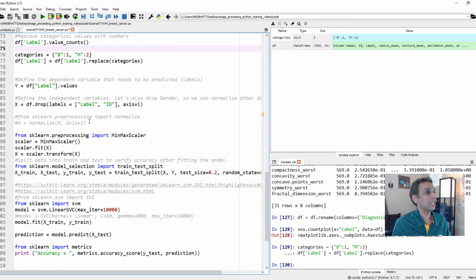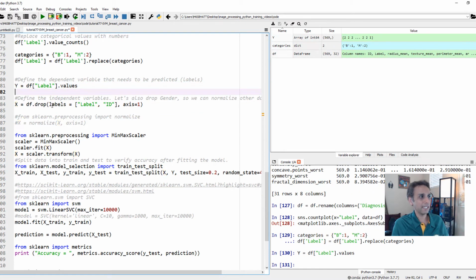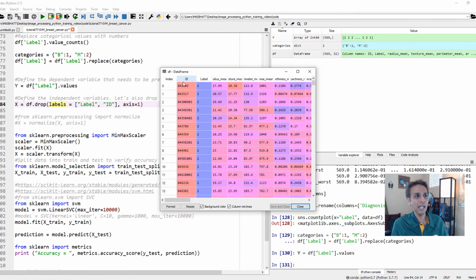Okay, now again, same steps as last time. What is our y? Y is always the prediction, x is always the input, right? So y is the dependent variable, x is the independent variables. So we are fitting x with this machine learning algorithm to predict y. So our y is the column called label, and our x is everything except for label and ID. And again, I defined this in the last tutorial. ID is just an ID of the patient, so we don't care about it because it's not going to help us predict the outcome. And label is just the outcome, so we're not going to fit it.